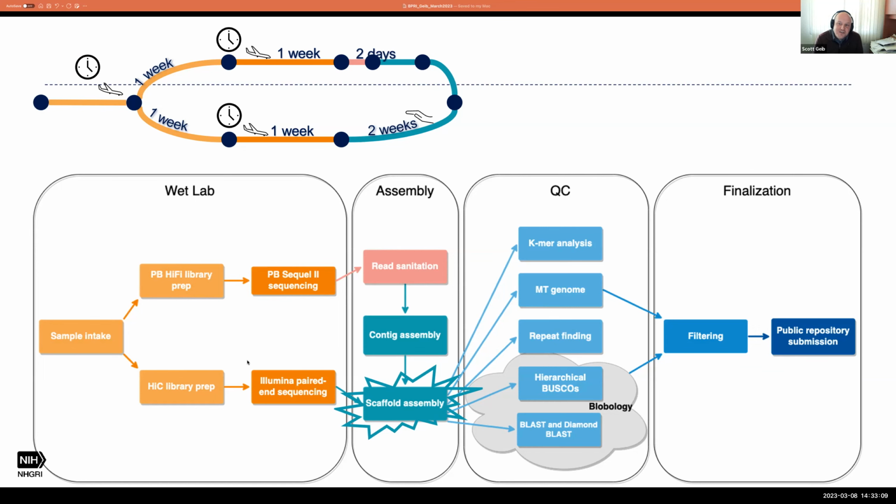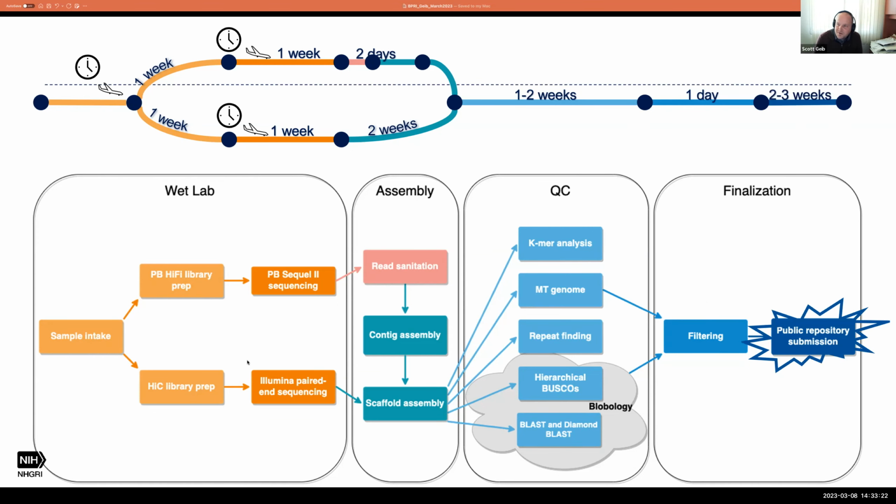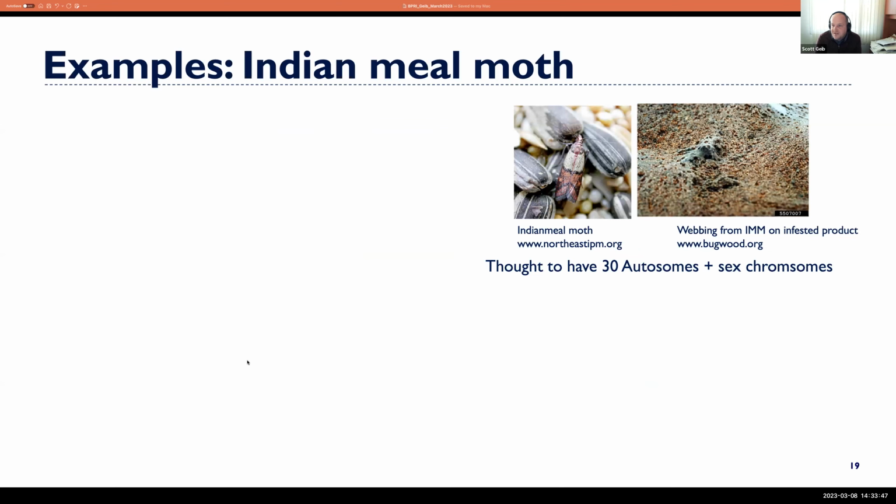This is somebody just kind of doing it on their own, not in a production sequencing kind of thing. Maybe you'll take a couple weeks to QC that data, running some of these tools. You filter it in a day, decide what you want to submit, and then you submit it to the public repository. After you submit it to NCBI, you might give them a month before that data is actually going to be public. So really from start to end, in a best case scenario, a month to 2 months, and in a worst case scenario, maybe 4 months to get your data public in NCBI and completely done. So it's pretty quick. It's pretty straightforward, and we have developed pipelines for this.